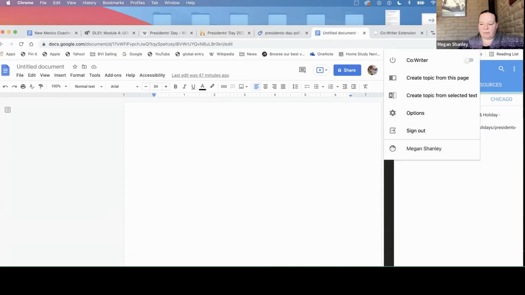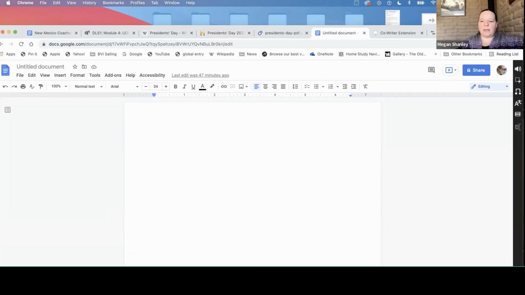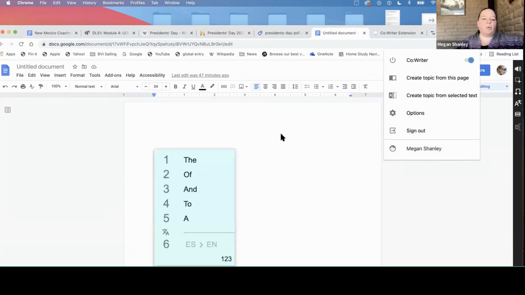Sorry, just a second. Let me move this drawer over so you can see it. There we go. So as we start writing, we're going to have a new thing pop up here, and it is word prediction. So if I'm writing about President's Day, I can listen.